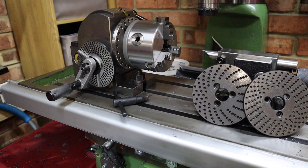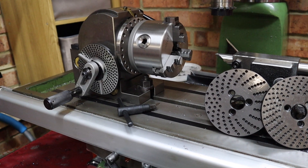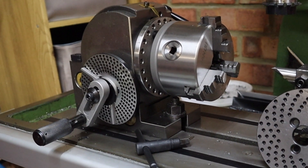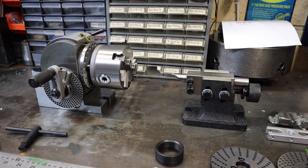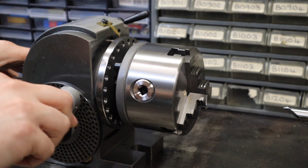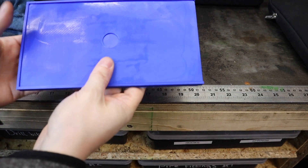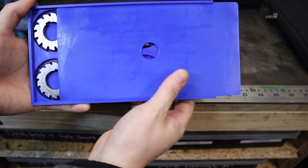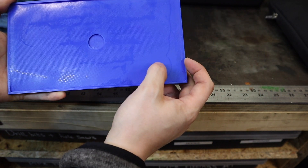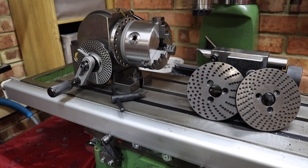Hi guys and welcome back to the workshop. Today's going to be a really exciting day because we're going to be making some gears in the workshop, which is the first ever time I've done this sort of job. If you watched the last video you'd have seen me unbox this dividing head. Today we're going to take that one step further using some gear cutters I bought on eBay — standard import gear cutters, modular one — and we're going to be making a pair of 100-tooth modular-one gears. Stay tuned if you've ever wondered how to cut gears in a home hobby shop.